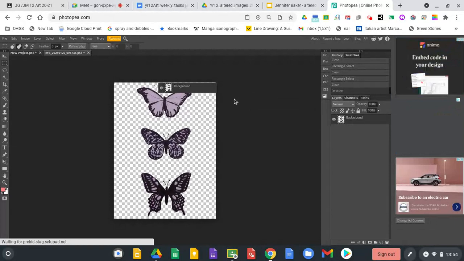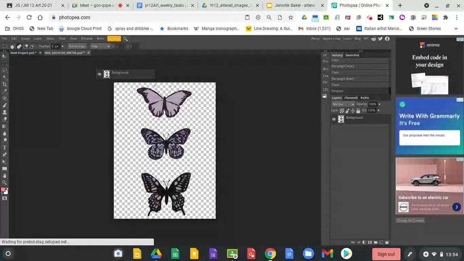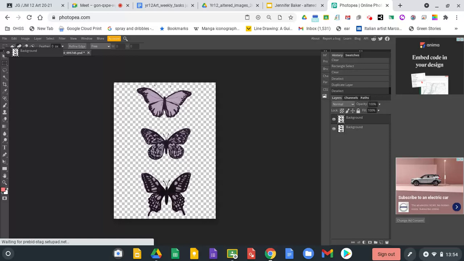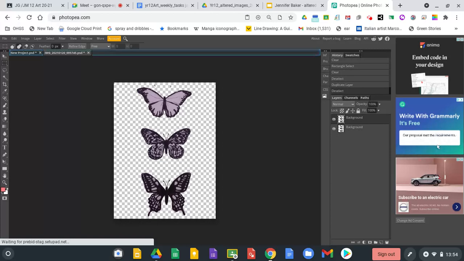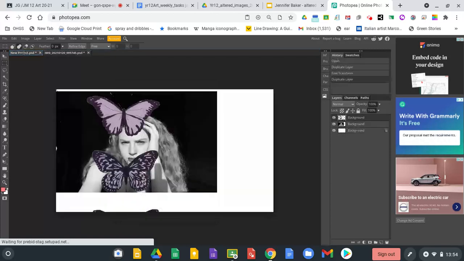So if I get the background layer and drag it into new project, it's blue. Oh, I don't know if it went in there or not. Let's have a look. I don't think, oh no, it's gone inside itself. It's gone inside the other one. Hopefully it went in there. Let's have a look. I don't know, I might have added it to itself again. Yes, they're in here.